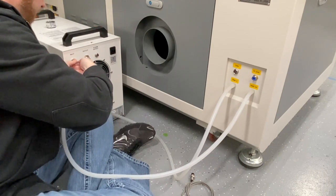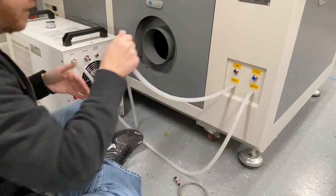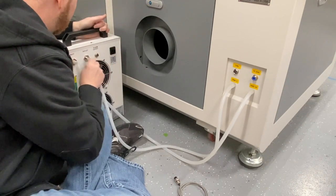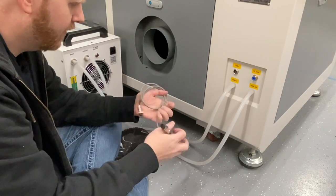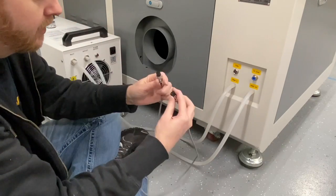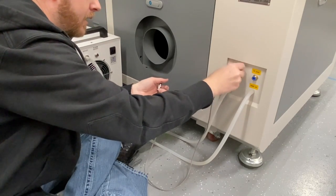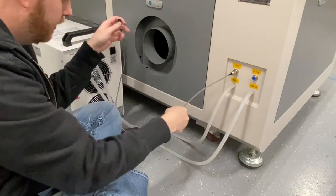We're going to push that all the way in — don't want any leaks there. And of course the water into the machine means it's the outlet of our chiller, so we plug that in there. Next up is our wire — we have our chiller wire. This is basically our alarm output, which gives us a couple of connectors that allow the controller board to know what's up with the chiller itself.